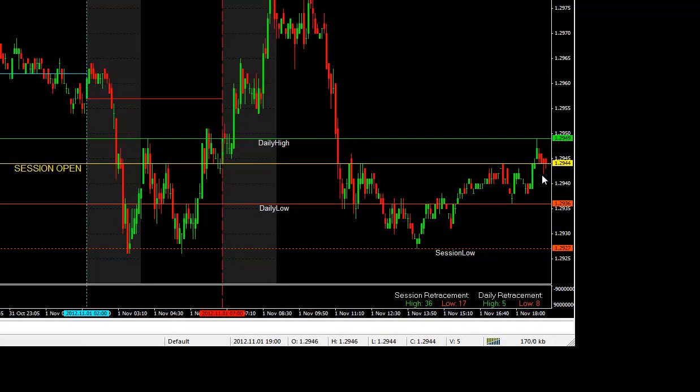Once again, this is a very unique feature based on retracements, such as Fibonacci, but this is on pip value. And this is something that we've implemented because we use it when we're trading, and it's easier for us to simplify when we're looking to place an order to either sell or buy a particular currency.